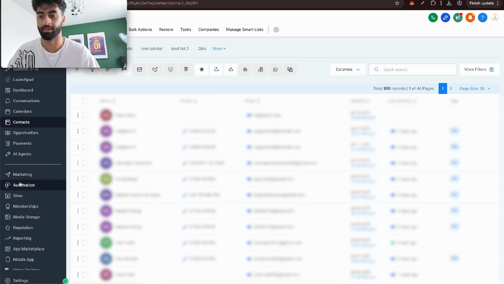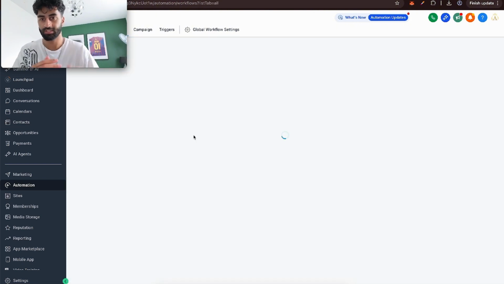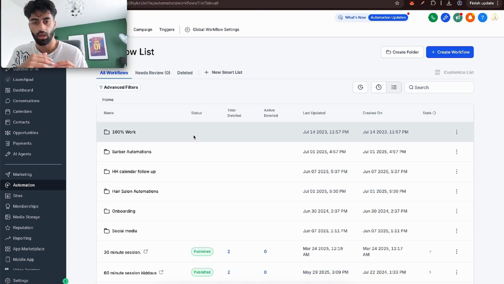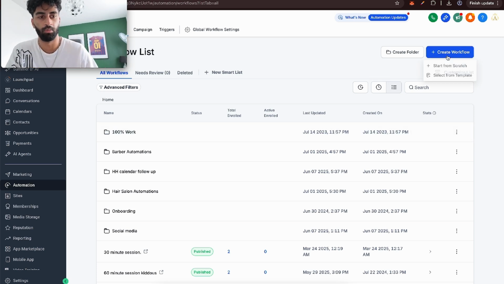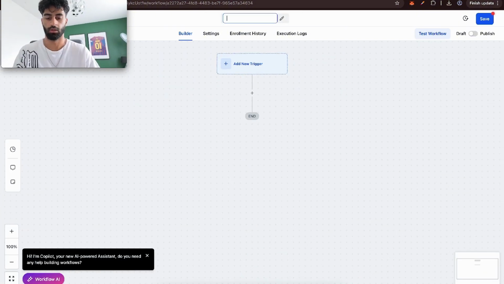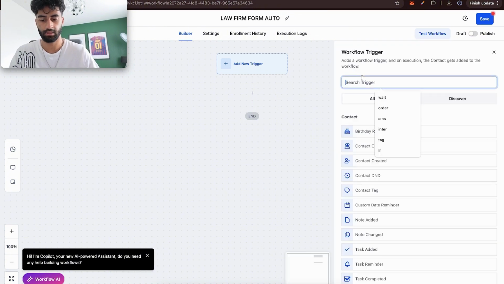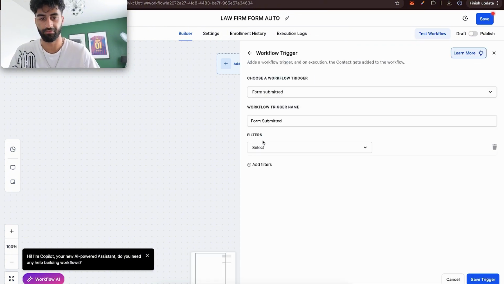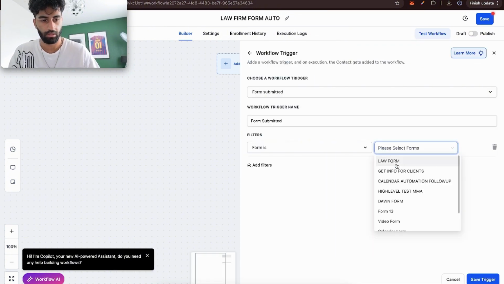So let's go to automations off that form. So this is showing how you're going to create with your websites, just cool things. This is how you move your websites into more professional and more useful for businesses. So we're gonna add our chat widgets and stuff later as well. Okay, so this is the law firm. Always name your automations. Law firm form automation. Okay, so trigger is form submitted, and the form is the law form.